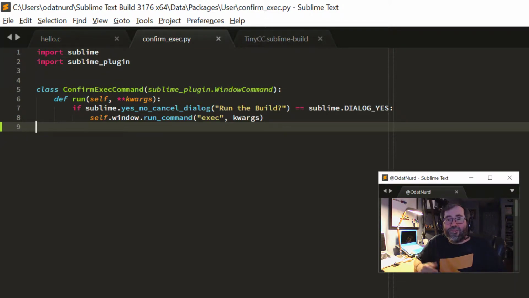So this is by far the simplest thing you could do to create a build system and have it do some sort of work ahead of time and then just execute the build the way the build would have been executed otherwise. Now, as simplistic and contrived examples go, this is pretty top notch, but also, when you're doing something like this, usually the code that you want to execute before the build executes is something a little more complex than asking the user if they actually meant to press the key that they actually pressed.